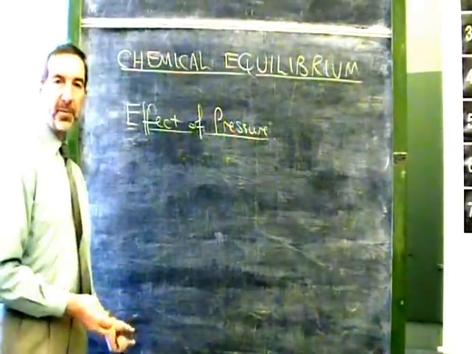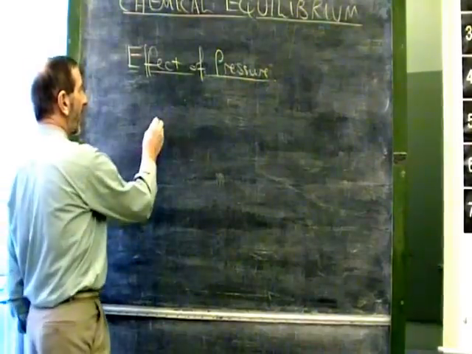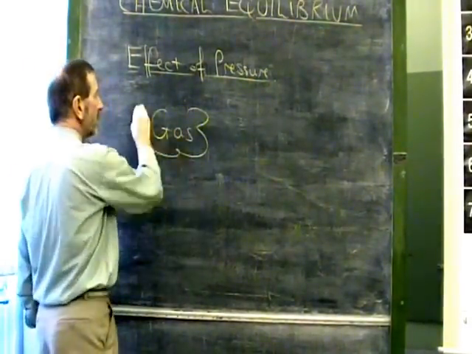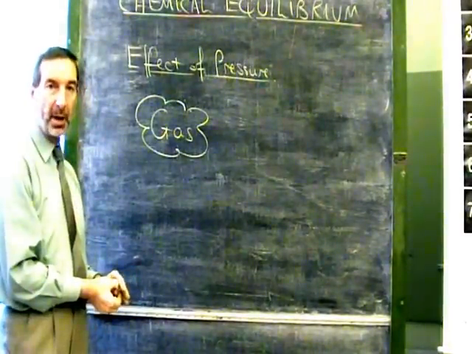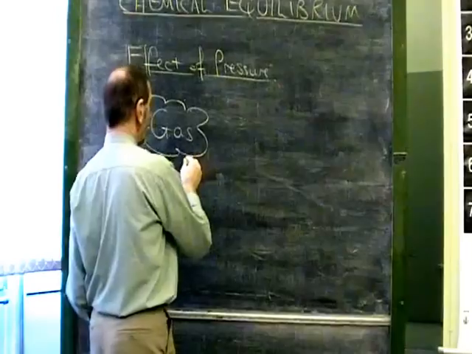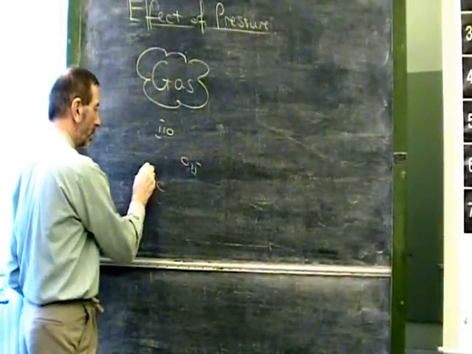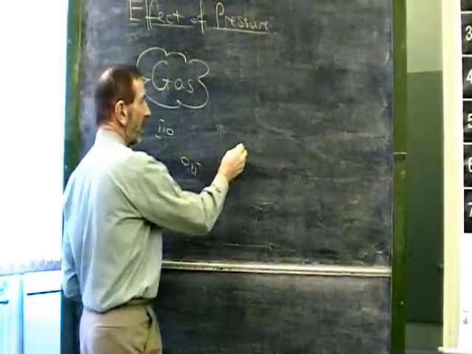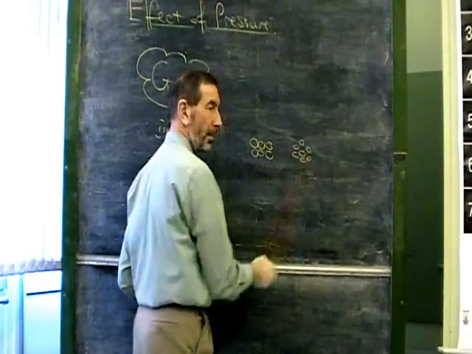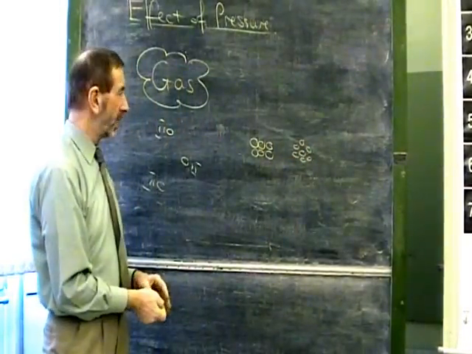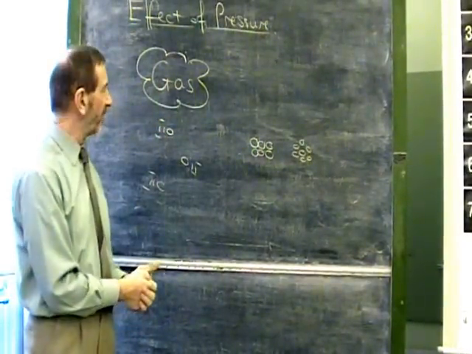Chemical equilibrium and the effect of pressure. In this case there has to be a gas, and the reason is that of the three states of matter, only gases are affected by pressure. That's because in a gas there are large spaces between the particles and therefore the particles can be squashed together, whereas in a solid or liquid the particles are already close together and can't be made any closer.